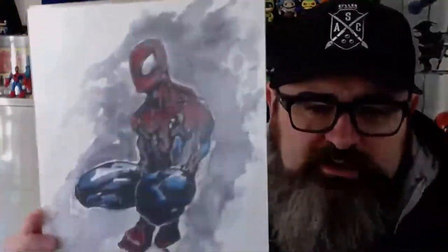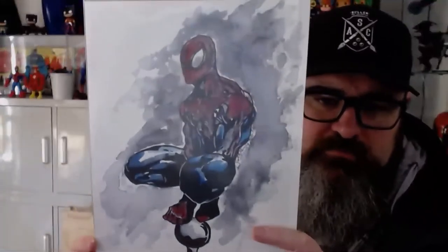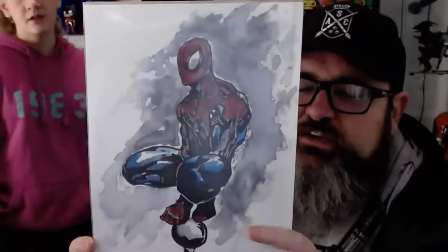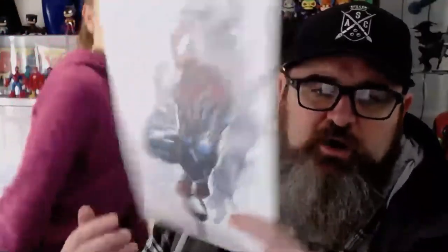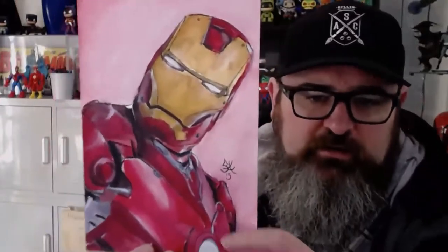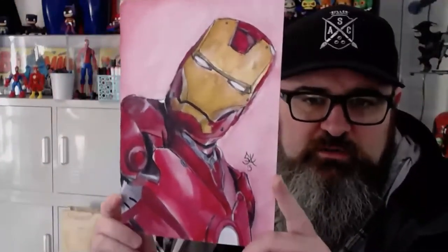A bit of watercolor stuff. You got into watercolors for a while there. All you did was watercolors. Yeah, so I did that one where I sat him on a pole, and then I did the exact same one where he's just sitting on bricks, but that's pencil. I like the watercolor one. I did get into watercolor, and this is one of my favorite prints. It's on proper watercolor paper, cold press paper. I was really, really happy with that.